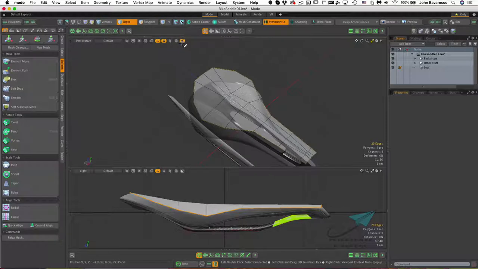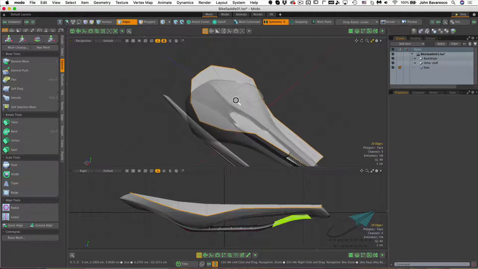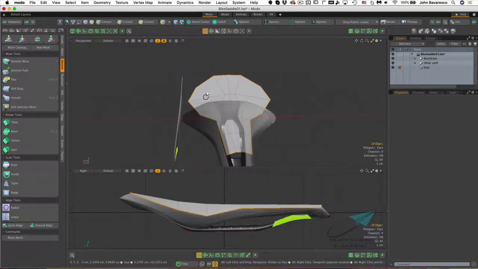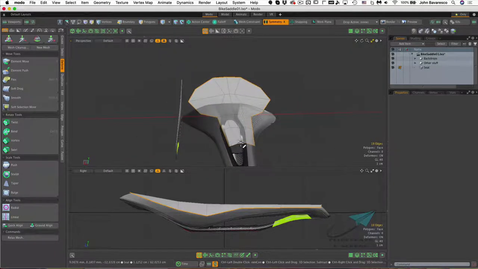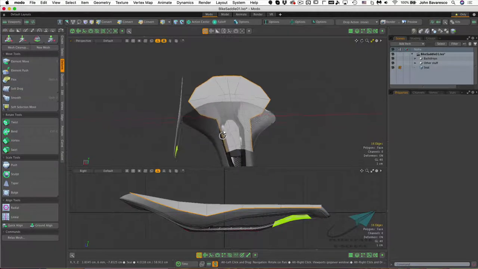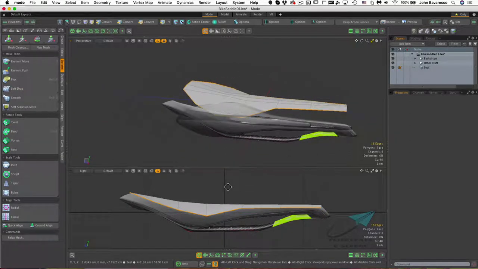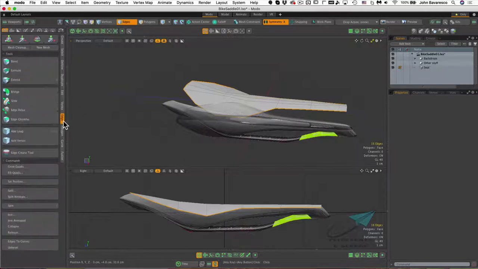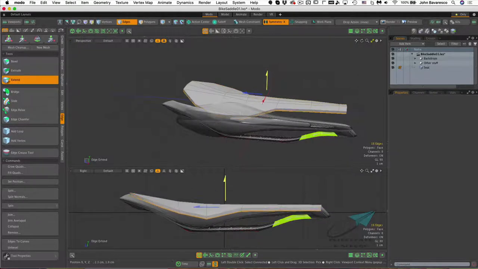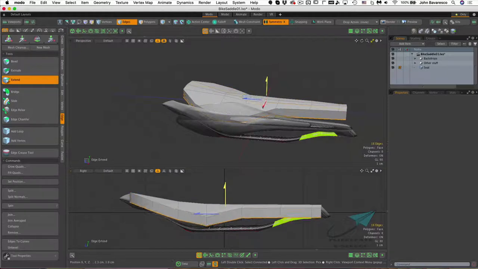And again, if the ghost view is too much for you, you can go back to regular view to see through. Now I'm going to deselect these little front pieces right there. And then I'm just going to extend this edge down. Edge extend is under edge right there, or just hit the Z key for the keyboard shortcut. Click in any viewport, and I'm going to click in this lower viewport here. And I'm just going to drag that down. All right.